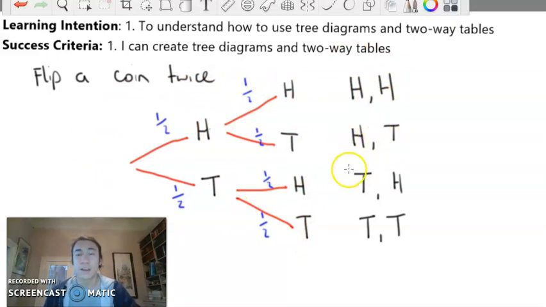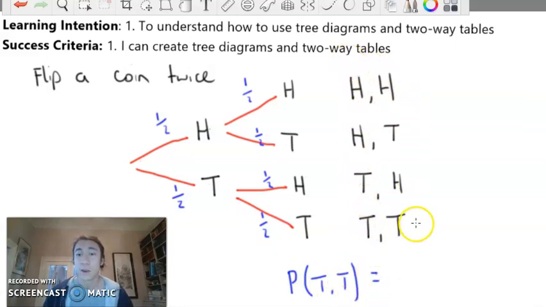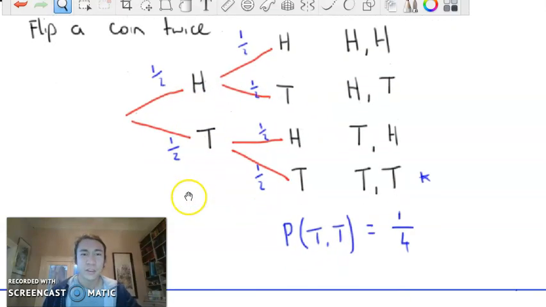From a tree diagram, you can take quite useful information, such as finding a sample space, or perhaps something a little bit different, like finding the probability of flipping a coin twice and getting two tails. Looking at our sample space, this one here has two tails, it's a 1, and there are 4 different outcomes, so it's 1 in 4. But we'll cover that in more detail another time. For now, if you understand how to create a tree diagram from a simple example such as flipping a coin twice, and you understand how to write down the sample space, you're doing a really excellent job. So that's a tree diagram.